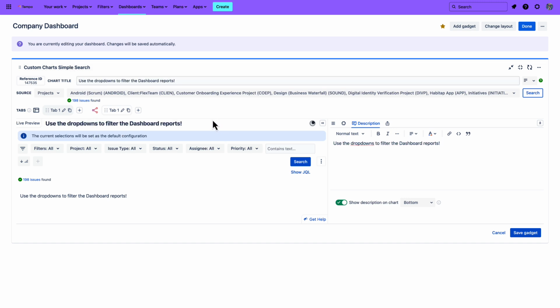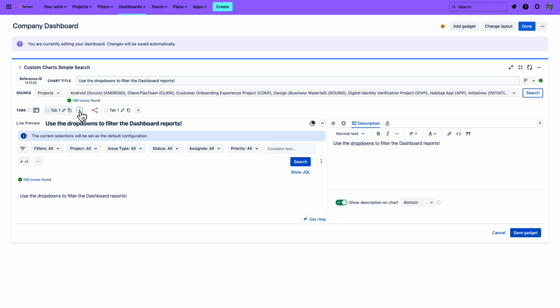The final thing that we'll cover in Simple Search are these tabs. So tabs allow you to create essentially like a folder of filters. So let's say you have a variety of types of projects in your Jira instance and you're displaying those on a report. Your users that are in the development project may not need to see and filter by the same data as your users that are working in a finance project or a support project. So what you can do is group their necessary filters into different tabs so that they can easily get the filters they need. You do not have to add tabs if you don't want to.